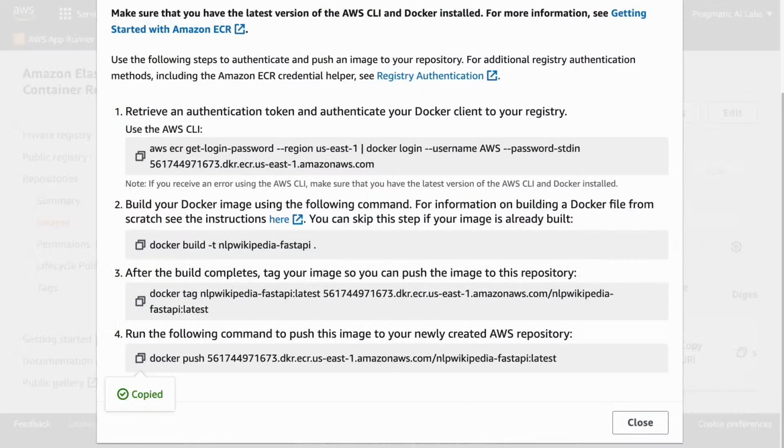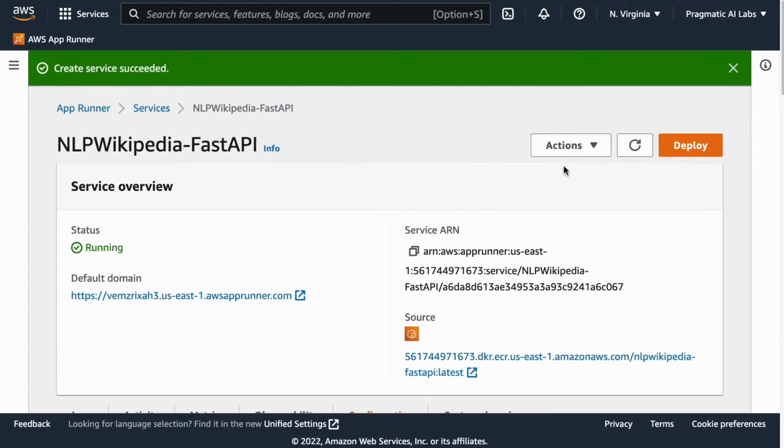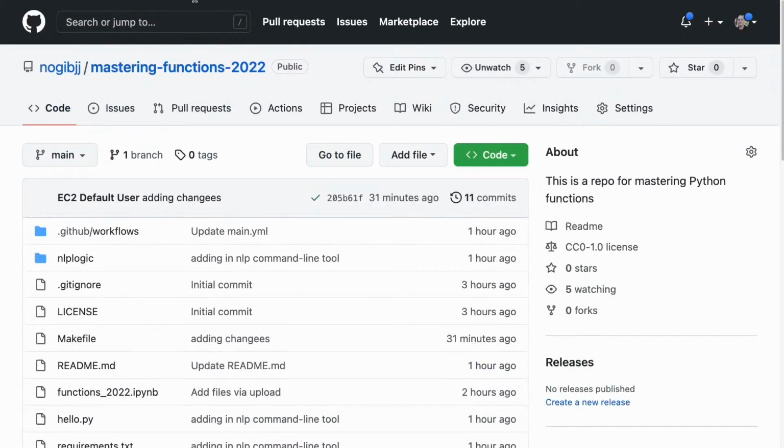So if we go back to here, we just need to go here and just say deploy again. And what it'll do is just grab the latest container, which is the one we just updated. So this will again just take a few minutes to update. So while that's updating, I will put this here. Okay, so this will take a few minutes to update.